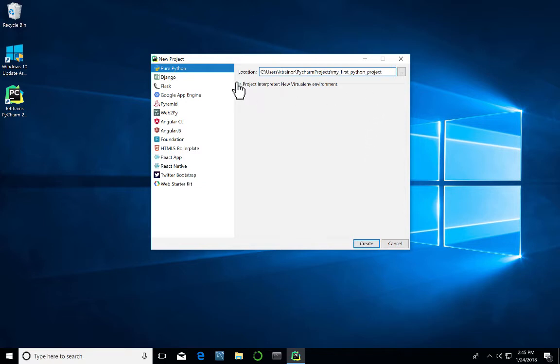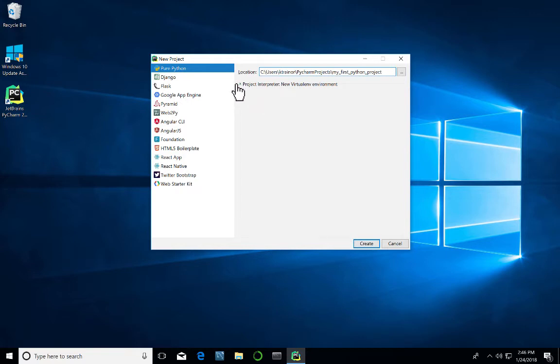And down here, immediately underneath, there's a little triangle, and there's something having to do with the Python interpreter. You'll remember that when we installed Anaconda, we set up these environments, these virtual environments for use with our Python projects. And here we're going to point at the right one.